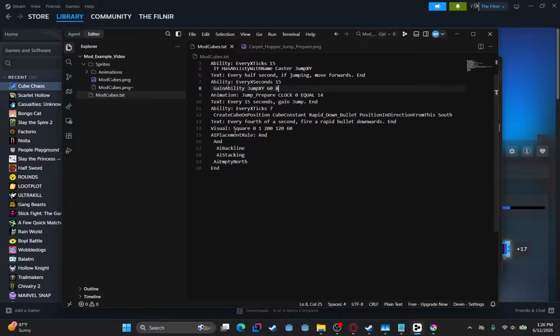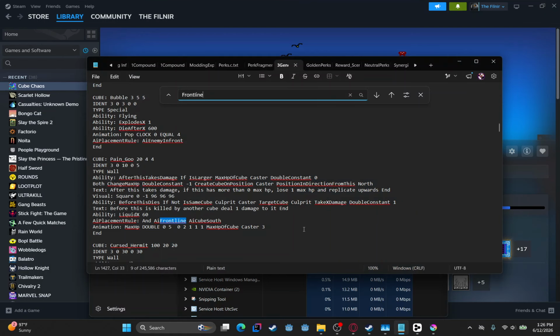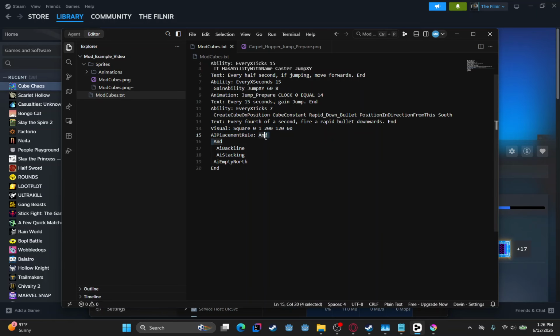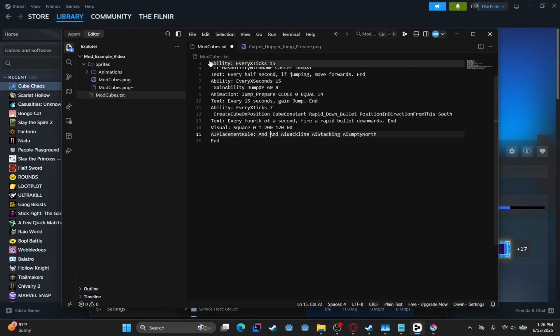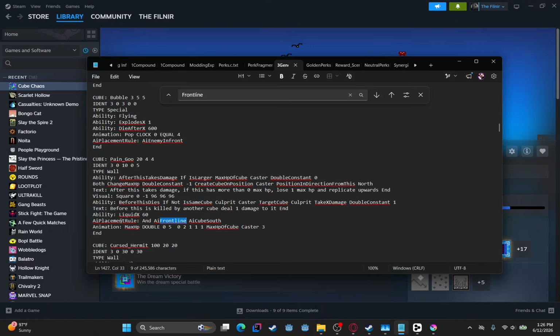Visual. Do you have to put an end in the AI placement rule? No. Maybe I can't indent the AI placement rule. Or did I spell it wrong?